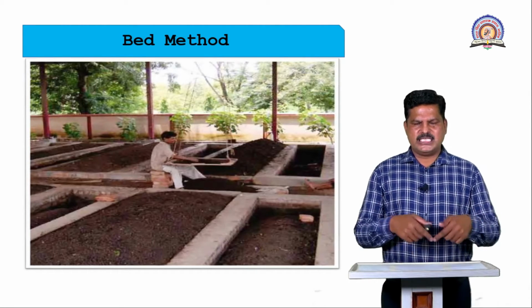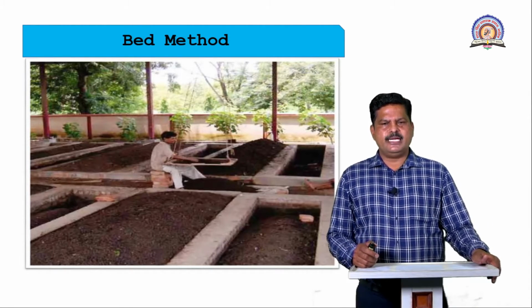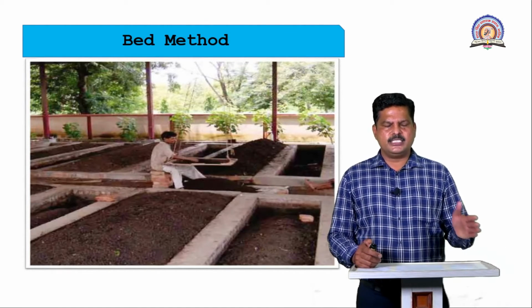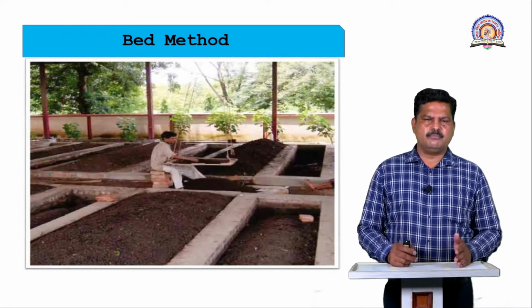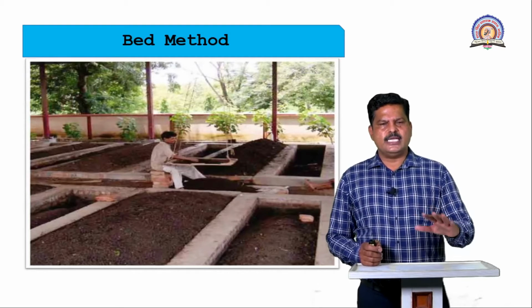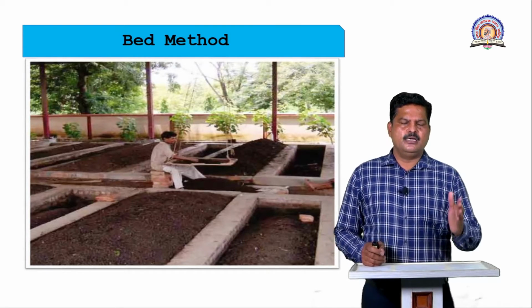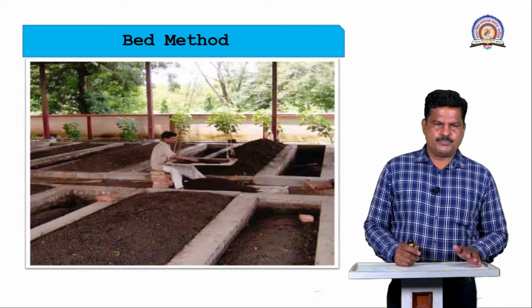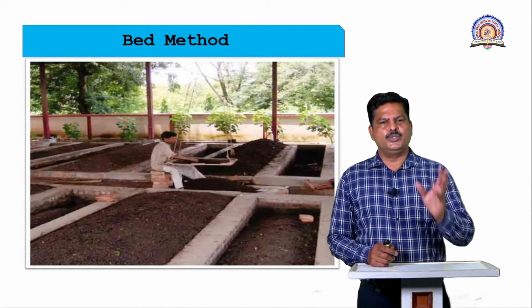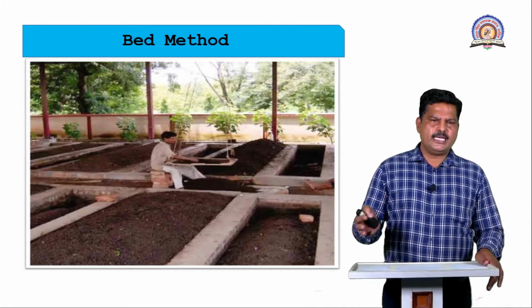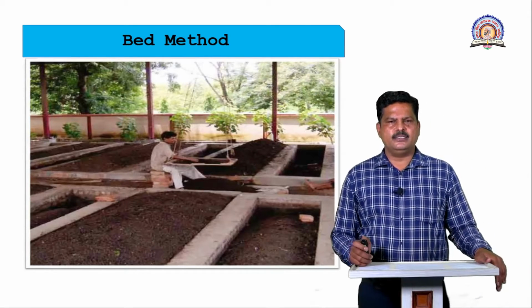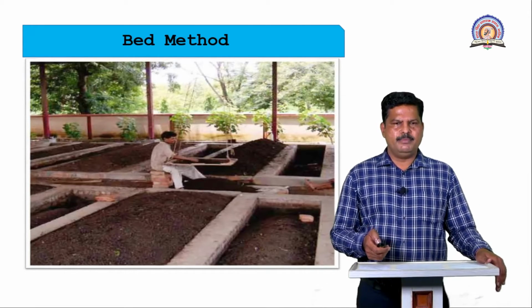See, there is a slide showing the bed method. There are beds of specific dimensions, and these beds are used for introducing the composting material along with earthworms. Due to the activity of earthworms in the bed, there is a degradation of material, and that material is called humus. The humus soil is the natural food of earthworms, and that food gets converted into vermicompost. We can easily monitor the bed method, so it is an effective method for production of vermicompost and vermiwash.